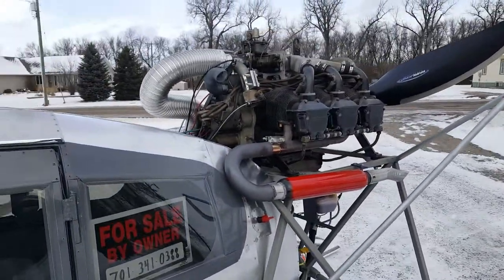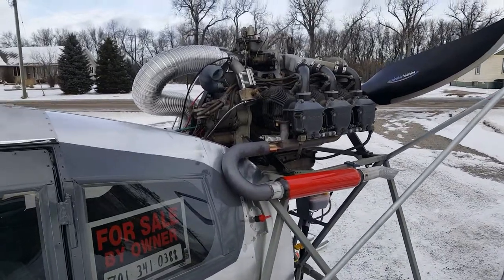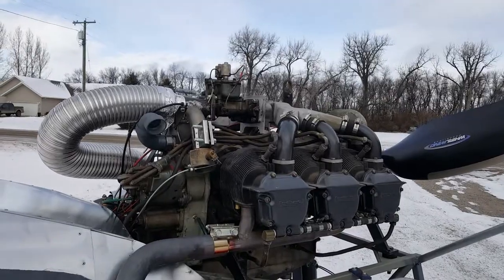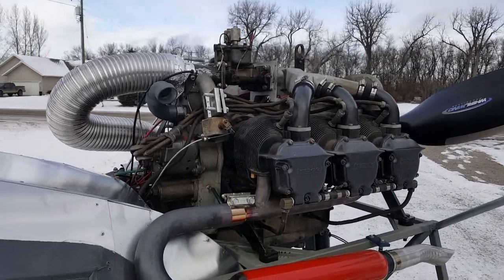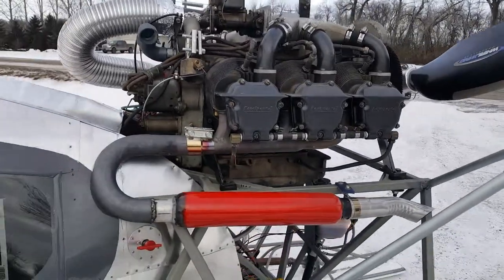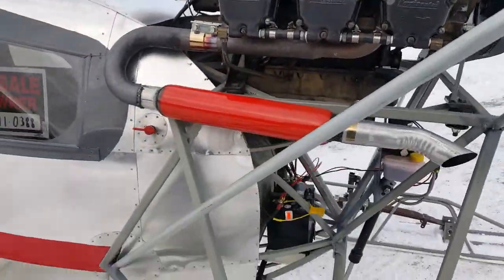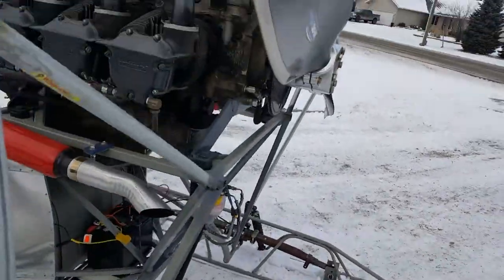This is the middle of December of 2017. I've had it out this morning for the first real run out in the country. I've only driven it around the house before. It's got a strong motor. It's got an electric start.